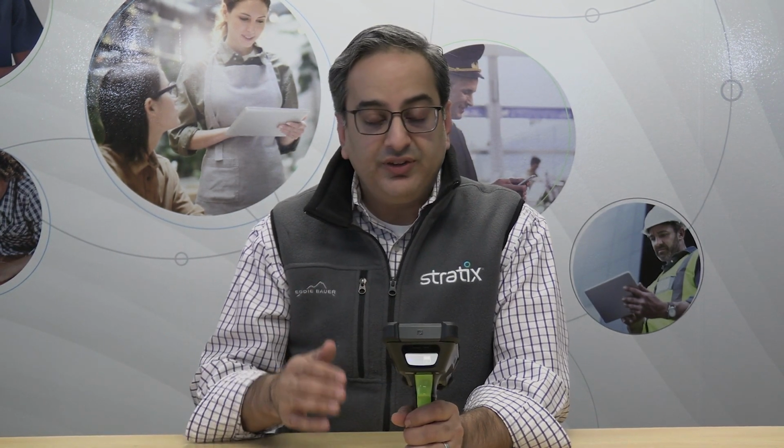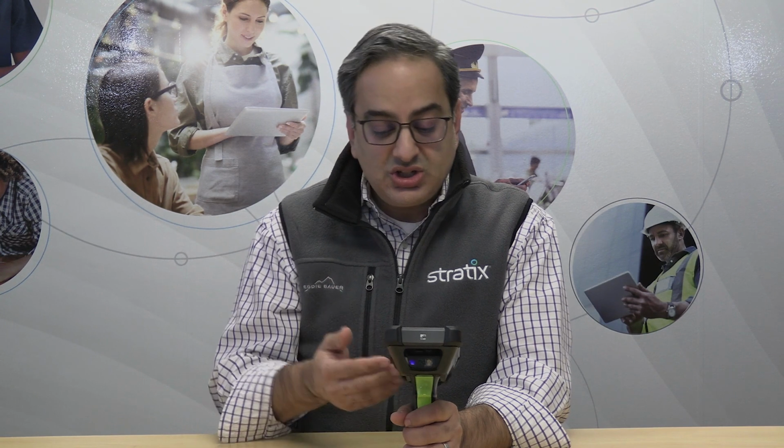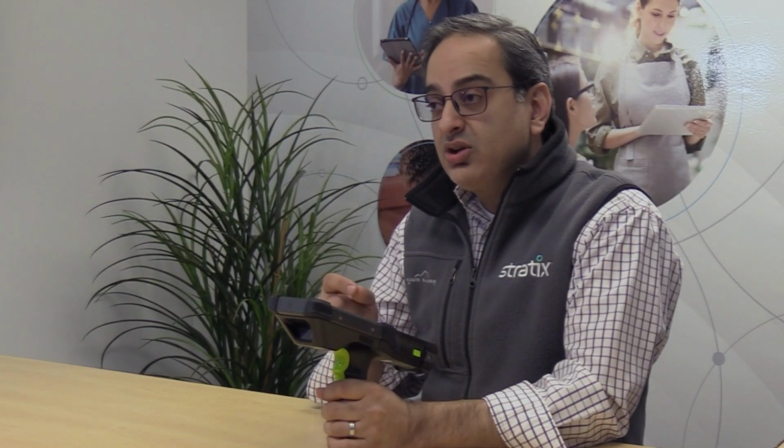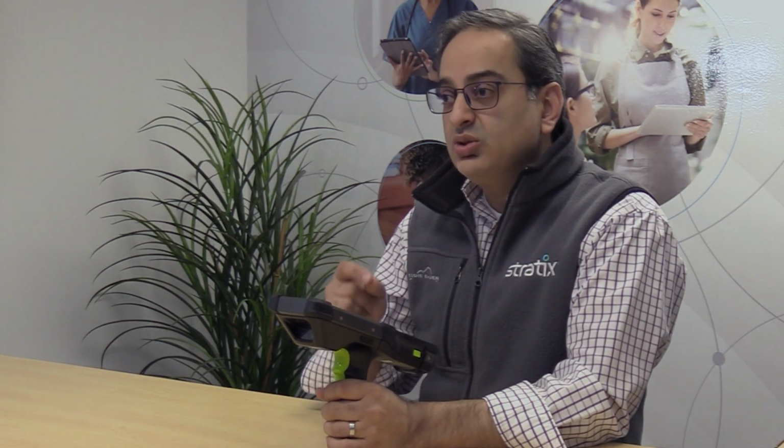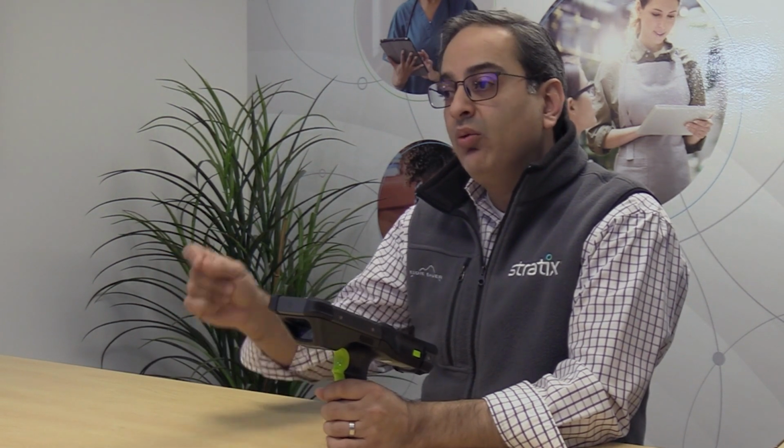Transitioning from the MC9300 to the MC9450 or from other form factors into this particular form factor, you're going to need an expert to make sure you have all the right settings coming over, as well as taking advantage of the new features such as the facial ID that is built into this device. That's where Stratix can work with you to make sure you're taking advantage of these features and your investment in these devices so you are set for the long term right up front. If you want to upgrade, Stratix is the expert in the industry and we're ready to help.